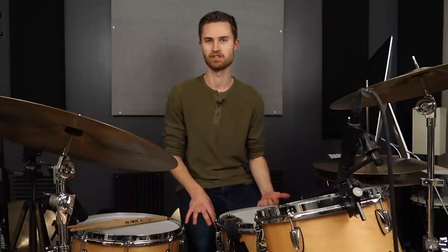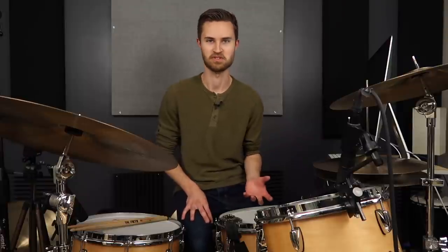Our goal in doing this exercise is to essentially wean ourselves off the metronome. If you're used to playing with a quarter note metronome or even an eighth note metronome at slower tempos, if you're playing to a super busy metronome, a lot of times all you're hearing is the metronome, and when you're practicing along with that, it's really not actually improving your time that much. It kind of becomes your training wheels or your crutch, and when you suddenly remove that, your time doesn't automatically get better. Instead, there are specific strategic things we've got to make sure we're doing in our practicing to actually build our internal sense of time. The metronome itself won't do that for us unless we're practicing correctly and in a smart way.